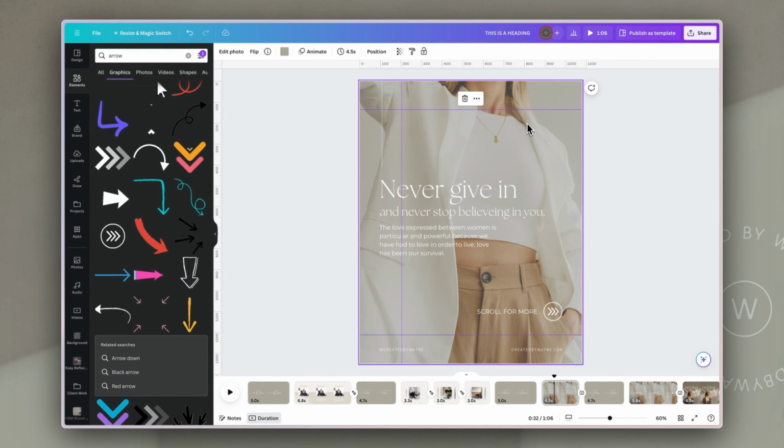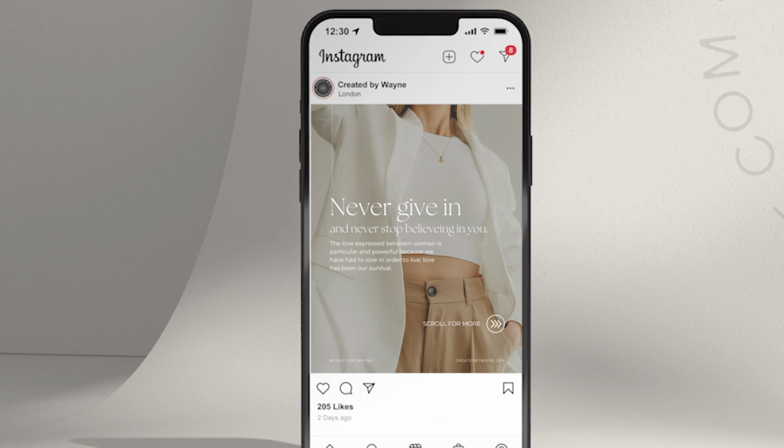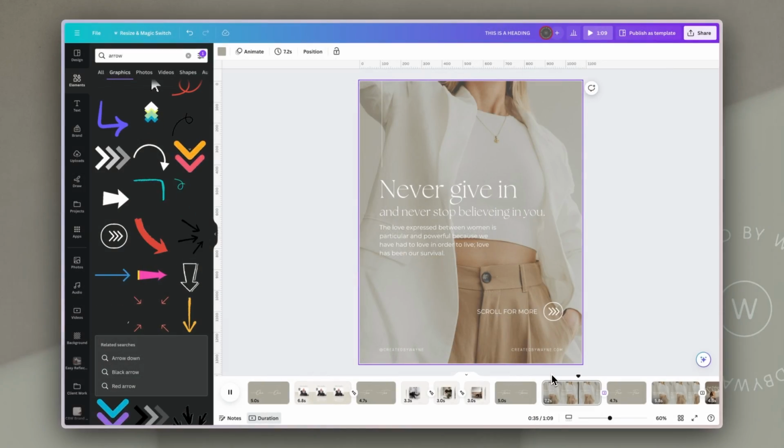And if you export this slide now as a video, you can make it as long as you want. And when people see it on your screen or on the Instagram feed, they will see this little icon that moves that encourages them to scroll for more. It's a really simple thing, but it makes such a difference when you just use a subtle animation like this to attract people's attention and to help convey your message or help convey what action you want them to take.